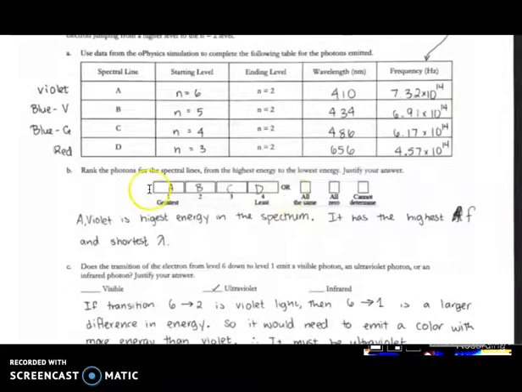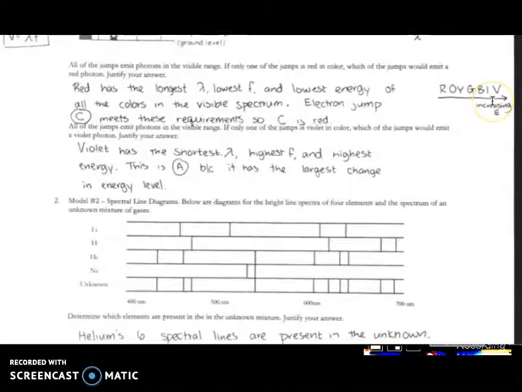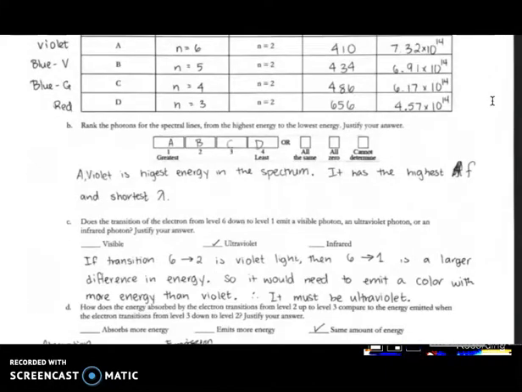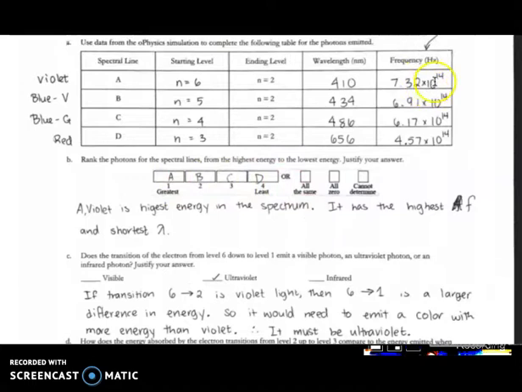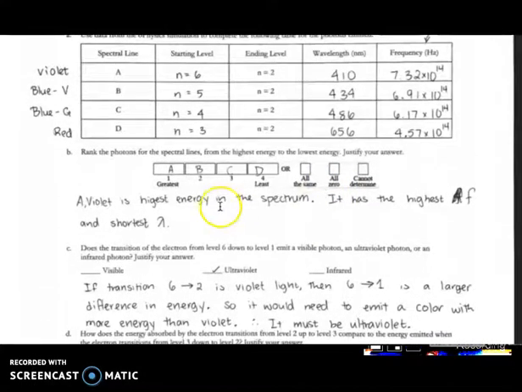3B you could answer without opening the simulation and doing any calculations. Because remember, you are responsible for knowing off the top of your head that violet is the high energy color. So violet is the highest energy color. You could also argue it's because it has the largest frequency, and frequency and energy are directly proportional, or that it has the shortest wavelength, and wavelength and energy are inversely proportional. All of those arguments would work. Oh, I suppose a fourth argument to be made there is it's going from a high energy state to a low energy state, so this would be the largest difference in energy. That would also work. So 4 different ways you can justify this answer.